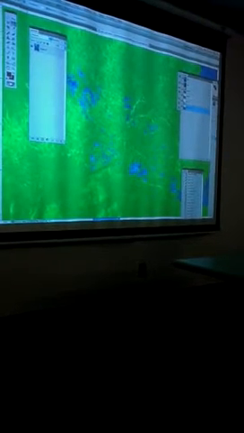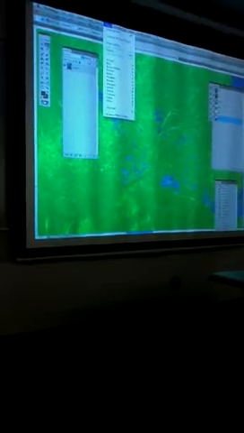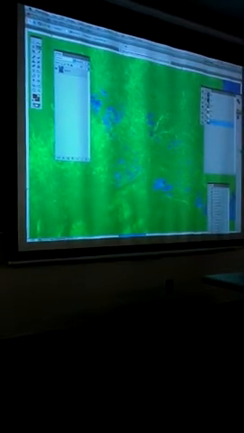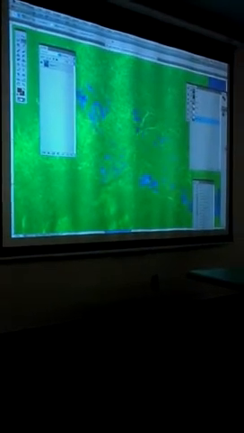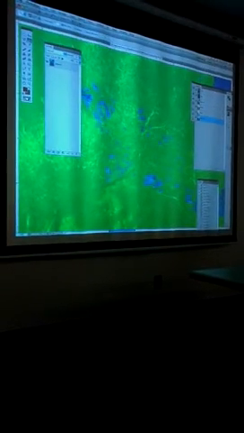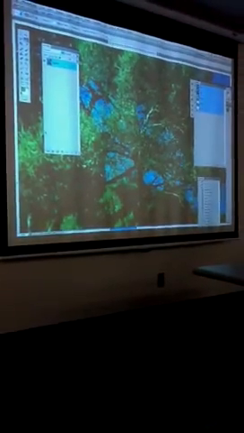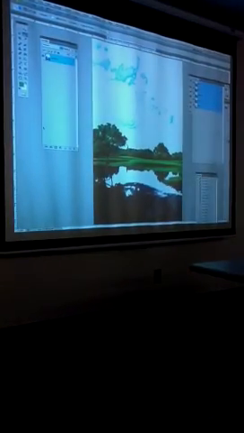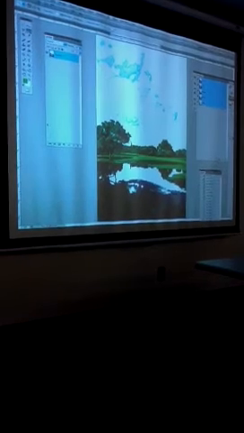As a matter of fact, take a look at your filter menu up here. Notice what's listed at the top is the last filter run. Whatever you ran last is the top of the filter menu, and there's a keyboard shortcut for it, Command F. So Command F runs the same Gaussian blur again, because I like that setting. I'm going to get out of Quick Mask mode. I'm going to hide the marching ants, and I'm going to hit delete to see if I like that. That's a good selection. But I've got to clean it up, don't I? Because I don't have the clouds and I just deleted part of the lake.